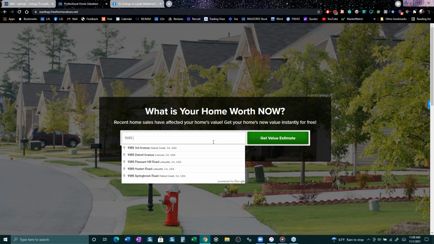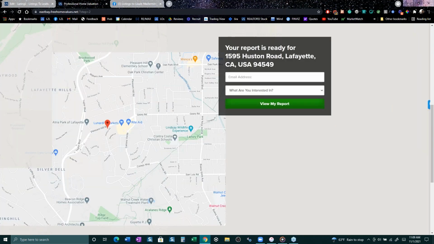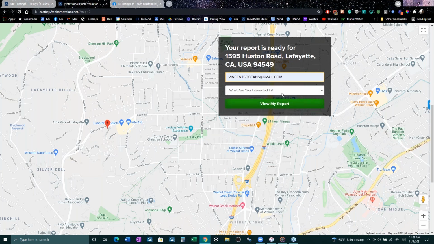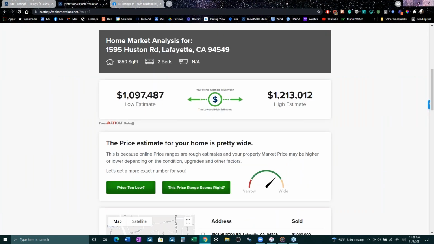Anybody can type in their address anywhere in the country and click get the value estimate, okay? And once that happens, we flip it to the next page that says, yeah, we have your value, right? But to give it to you, we need your address, your email address, and why you're interested. I'm thinking about selling. And we show them the house on the map, and they click view report, and bang, that's how this landing page works. And at this point, you have their address and their email. We're using a company called Onboard Informatics, and we don't give that hard estimate. We give the range of what they're talking about, okay? And that's what they're going to see, and you're going to see those same exact numbers with their address.